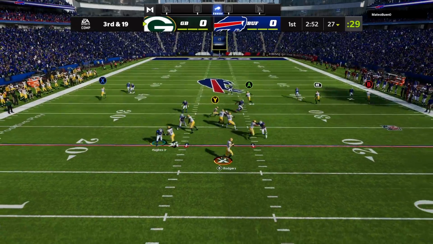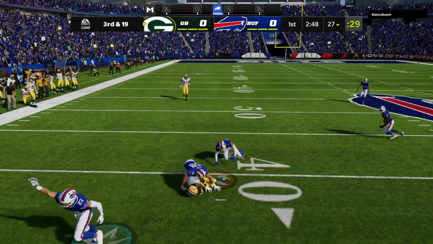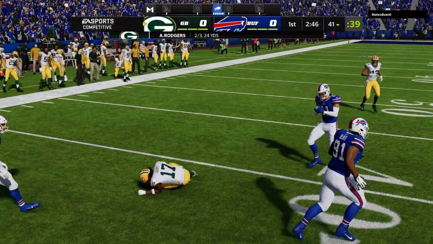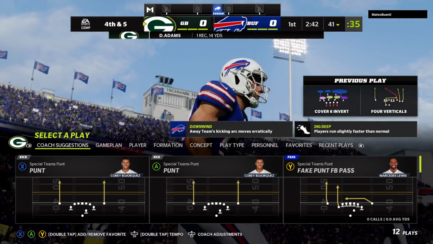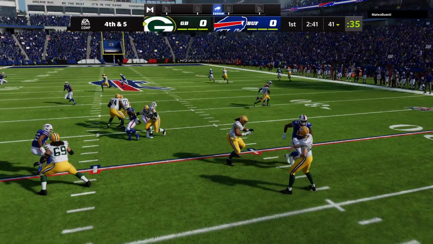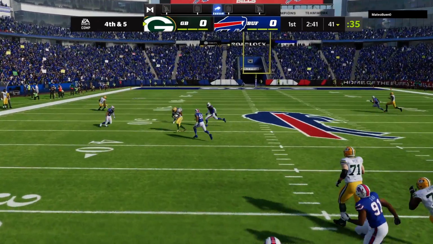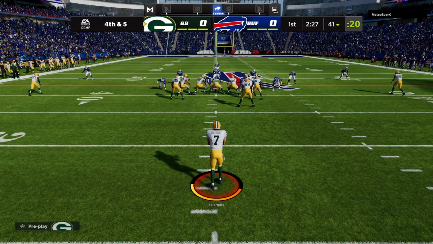Now on 3rd and long, they'll look to throw. He gets this to Devontae Adams. 14 yards is the pickup there, but it'll still lead to a 4th down. There's another example of what defensive coaches constantly preach, not allowing any run after the catch. They gave up a few more yards than they wanted to, but they were able to get him down quickly and force a 4th down.